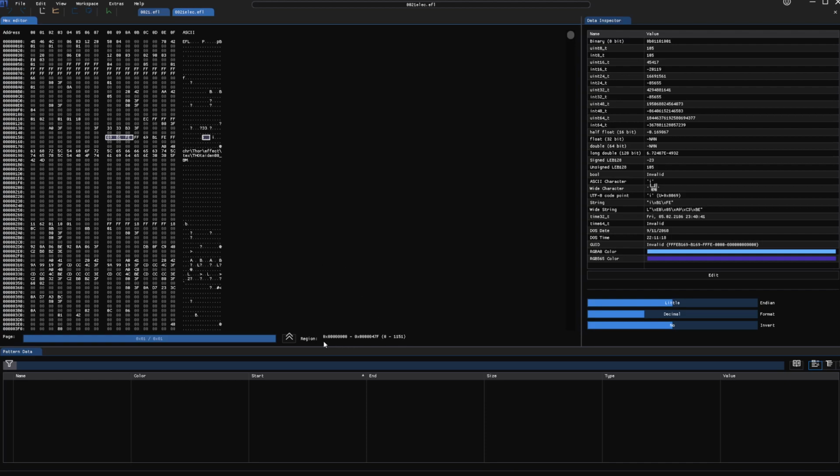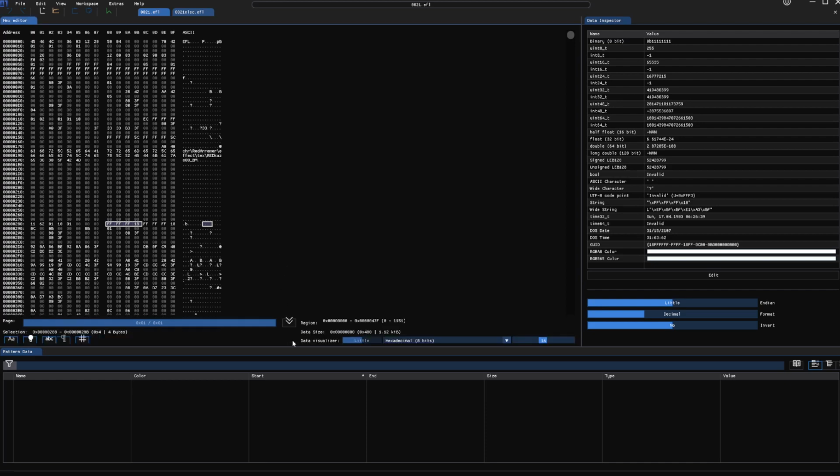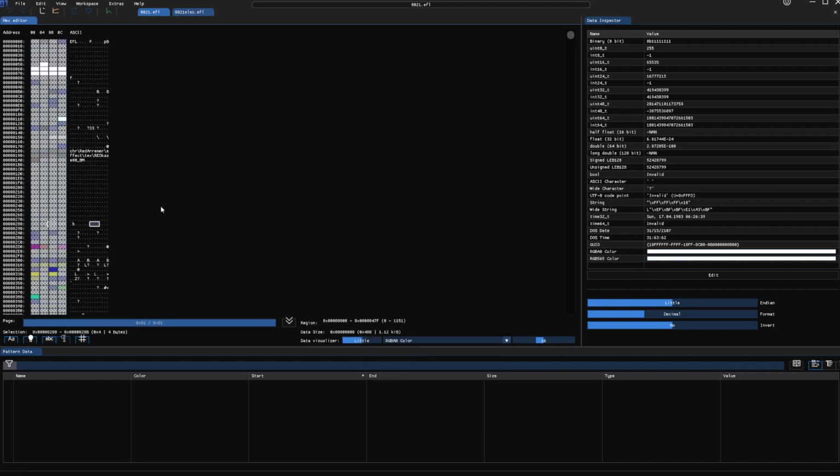Normally when people do this with a different hex edit program, it doesn't show them the colors. But if you click this little drop down here, you'll see an option to change from hexadecimal to RGBA8 color, and now it will show you the color of the ability right above it. So as you can see, FFFF5C is a nice light white, while the modified version is a nice light blue.